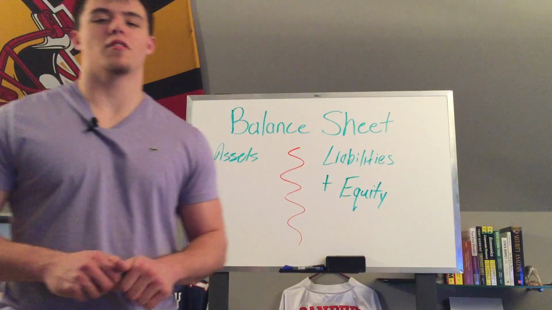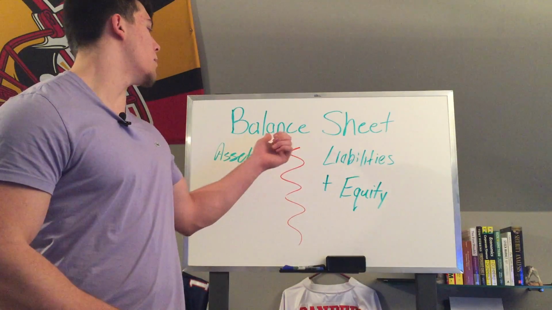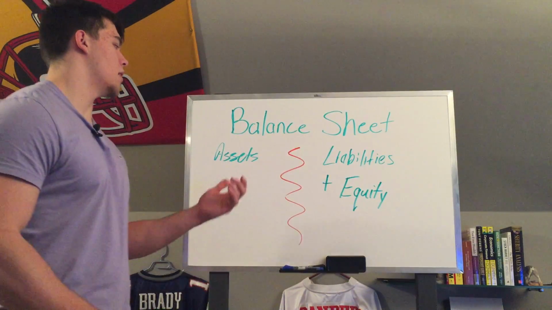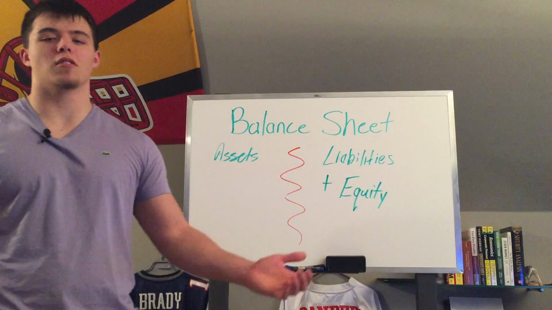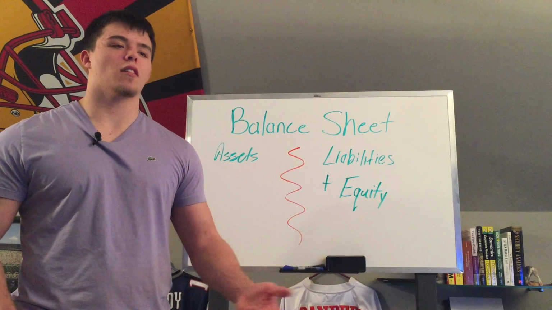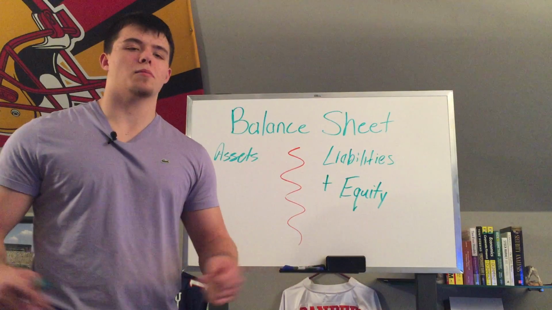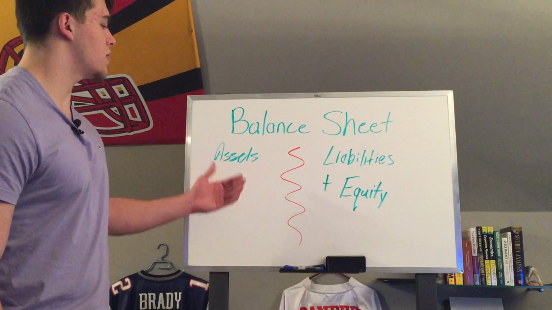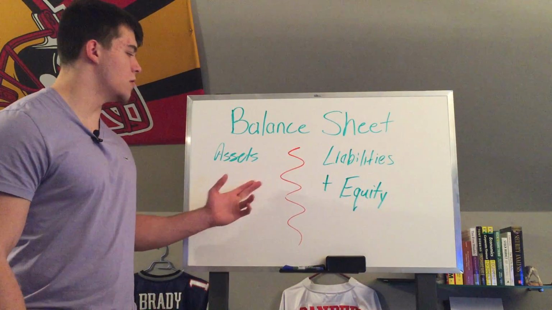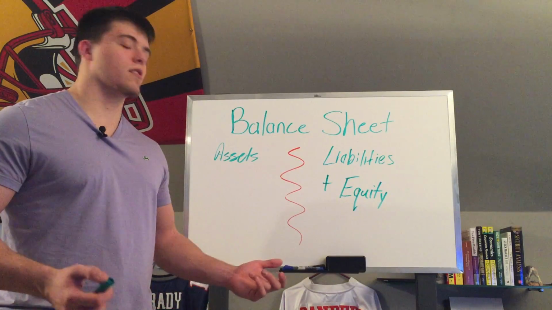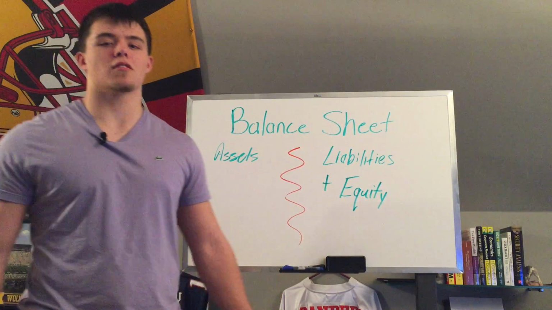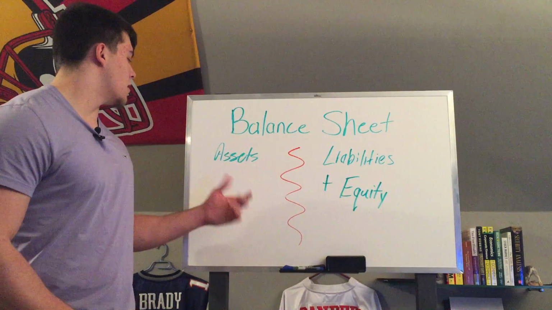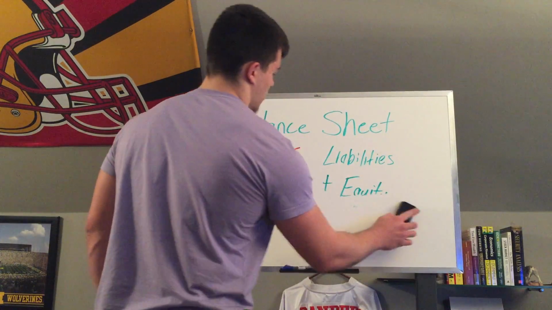My first thing for you guys is just sit there and think about what balance sheet actually means in terms of the words. In order to obtain balance, one thing must equal another. Think of a teeter-totter. If the left side doesn't equal the right side, it's going to be lopsided. So in order for there to be balance, there must be balance between the assets and the liabilities and equity. These two must equal each other. If they somehow don't, there's obviously a discrepancy in the calculation, which doesn't really make any sense. So your net worth is assets minus liabilities, and that's how you get your equity.